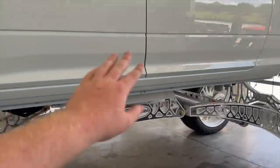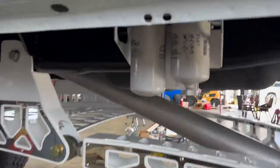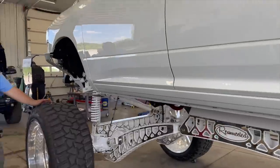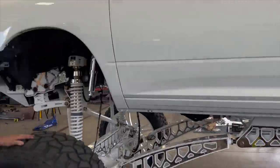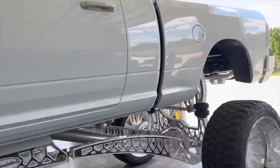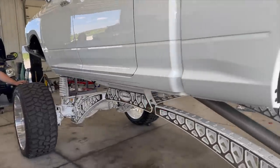So yeah, we got the full resurrected kit. Air Dog, somebody said something about how dirty the Air Dog filters were. Air Dog actually sent us brand new filters for the truck, because we thought it was going to be here. As we were loading the truck on the trailer and I was pulling out, the UPS man delivered them, and I was like, well, that's some timing. If anyone complains about dirty filters, I don't really know what to tell you.